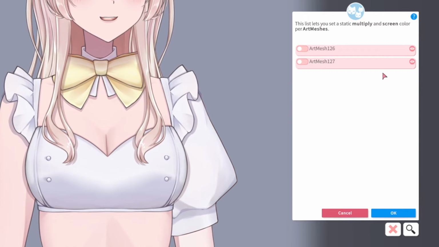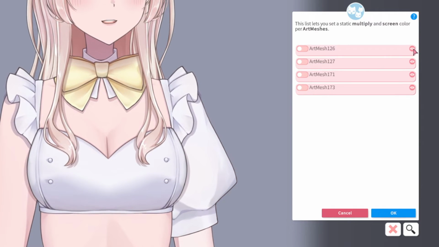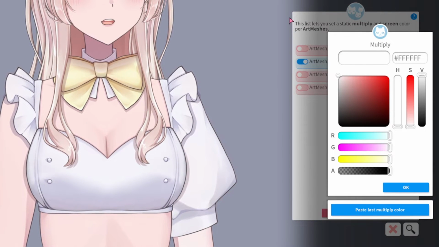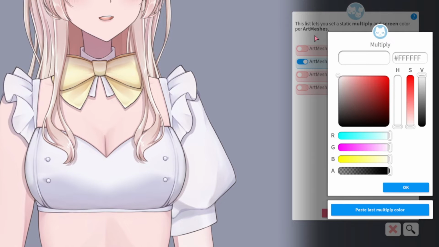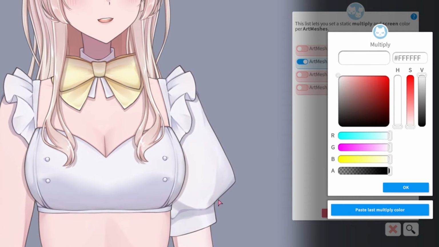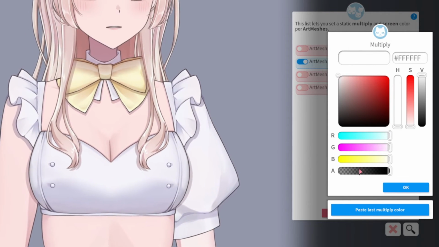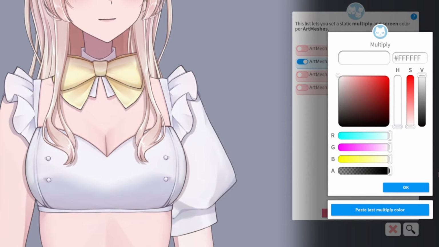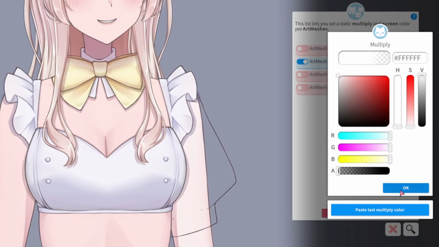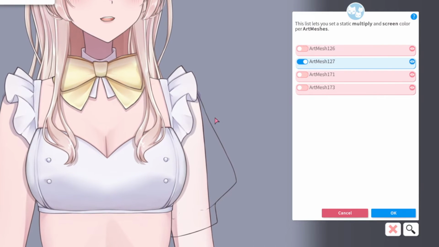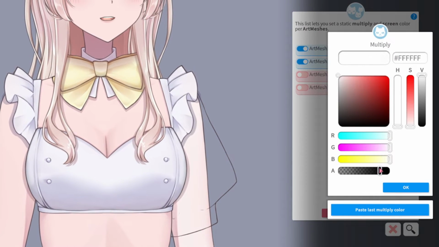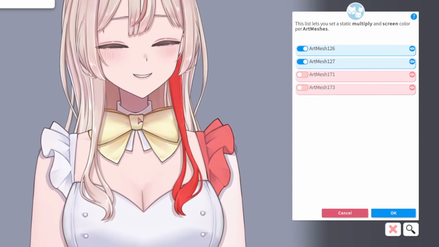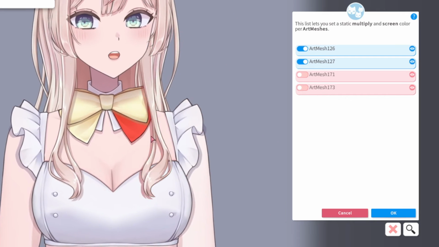Let's see, I have removed this thing. To remove an item, once you find the item that you want to remove, all you need to do is lower the opacity like so, and don't forget to remove the outline as well. And then voila, that's going to be your model.